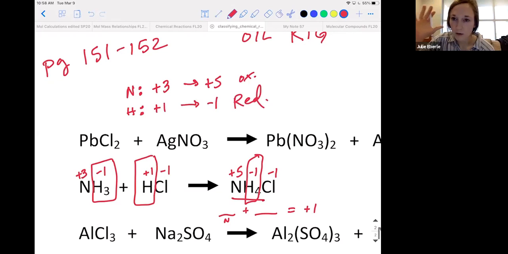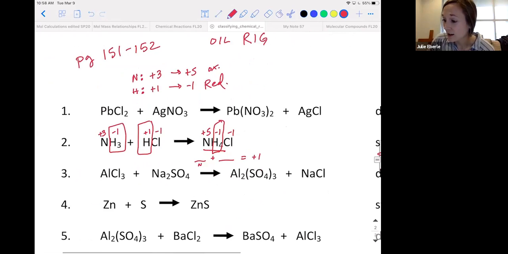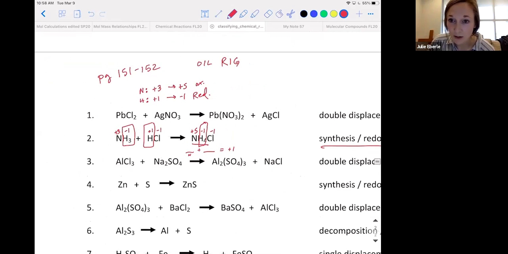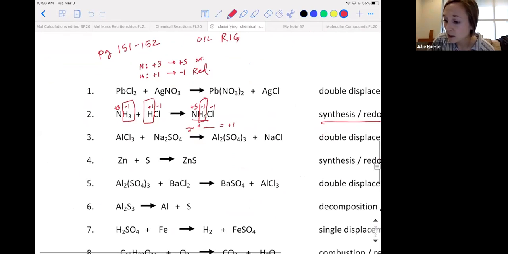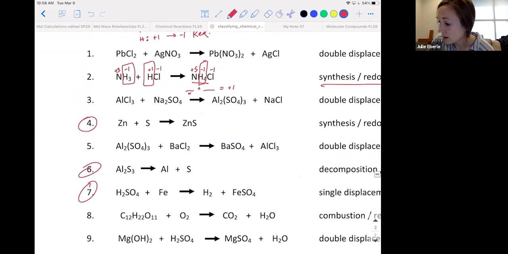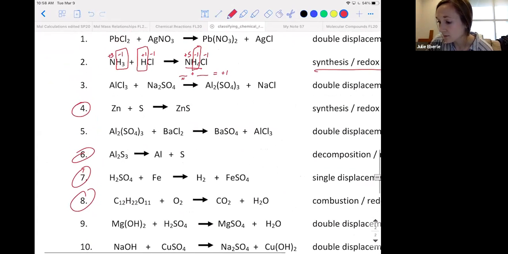Again, if you're like, oh my gosh, this is so hard. Yeah, this is probably one of the hardest redox that I've looked at in a while, okay? So fortunately, on this worksheet, it did not ask you to identify what is oxidized and what is reduced. It just asks you to label if it's redox. So if you can tell something's changing charges, it's much, much easier with problems like this. I'm just going to go through and circle problems that I automatically see are redox. Why? How do I know these things?